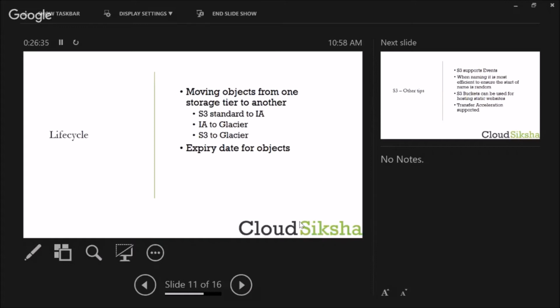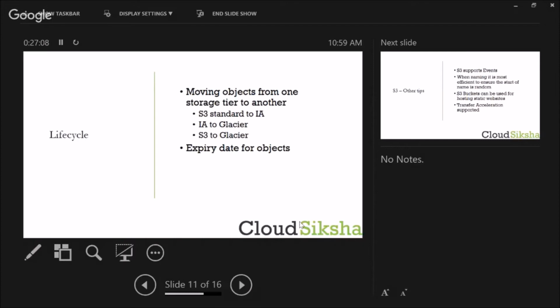That's why we say this is a life cycle, because the life cycle of an object is from the time it's created to the time it's deleted. How do you want to handle it? This can be done automatically. You can go to a bucket and set a life cycle either to the bucket or to a folder inside a bucket, and say that any object in this bucket which is older than 60 days, for example, move it to infrequent access, and after it stays in infrequent access for 3 months, move it into Glacier.